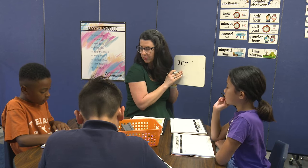Okay, so we don't have to read super fast. You can take your time. So the toy boat became submerged under the water when the wave crashed over it. The toy boat became submerged under the water when the wave crashed over it. Yeah, let's use our finger to help us.